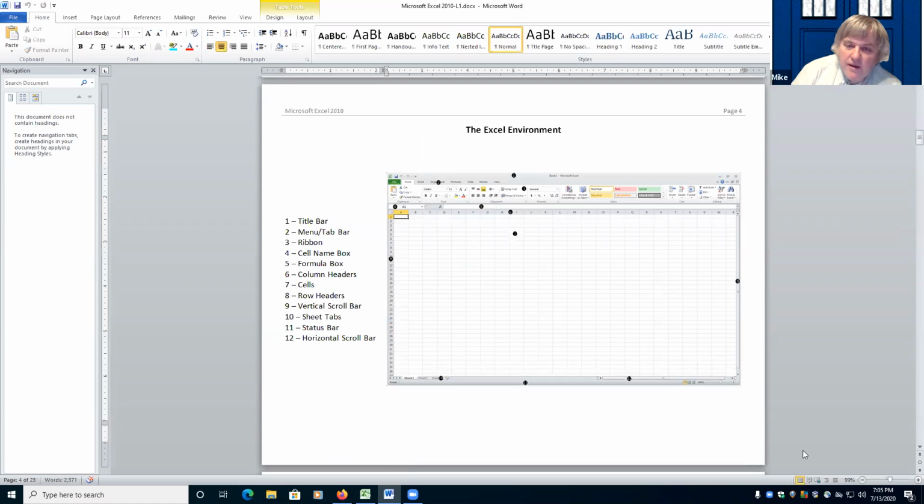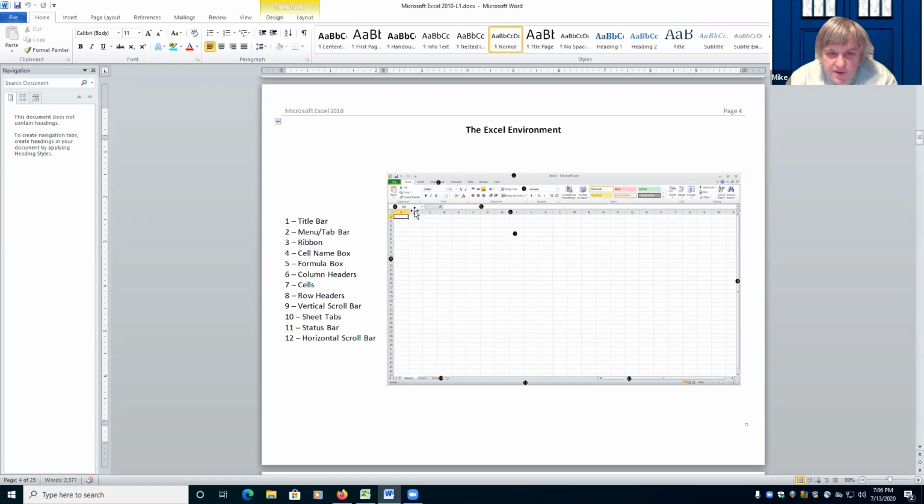Now, your basic Excel spreadsheet. We have your title bar. This is the tab portion of the interface. This is the ribbon bar. When you click these various tabs up here, this ribbon will change to whatever is relevant to the tab you clicked. There are so many options that they decided to group it this way to make it easier on people.